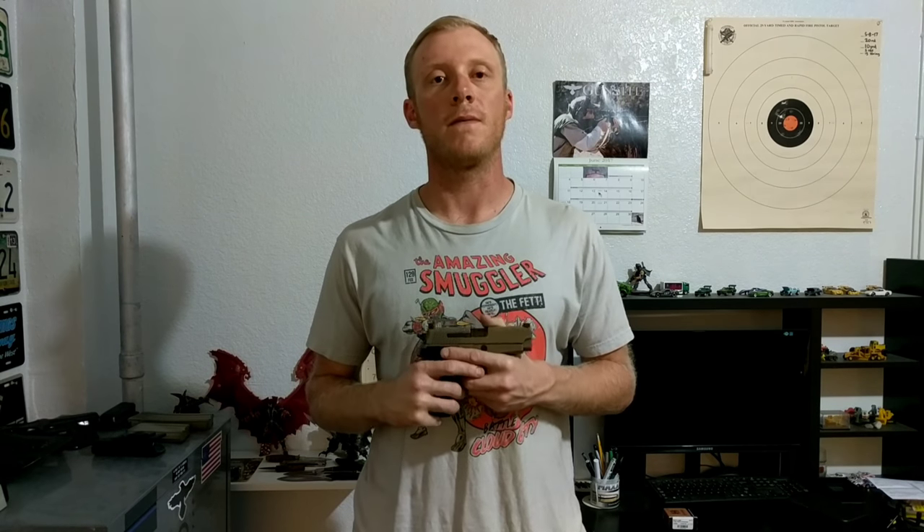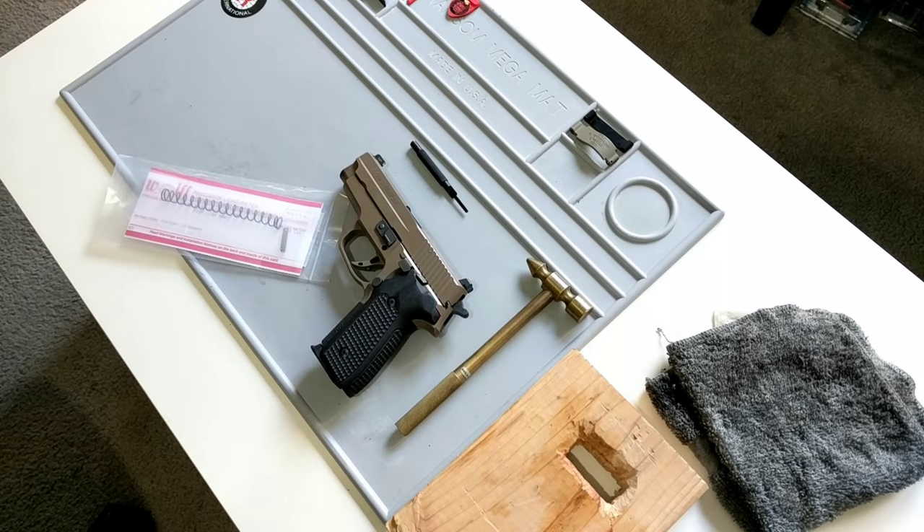Welcome back to all my subs and hello to all the new people. Today we're going to go over how to break down the upper slide on a Sig P228 or P229 — on my M11-A1. I wanted to do this video because I was looking back through some videos saved for a breakdown on the lower of the Sig from the Accidental Gunsmith, and all his videos were deleted. I think that has something to do with the demonetization of gun channels. So this video goes out to all the people that were looking for those videos — hopefully this can help somebody out like he helped me.